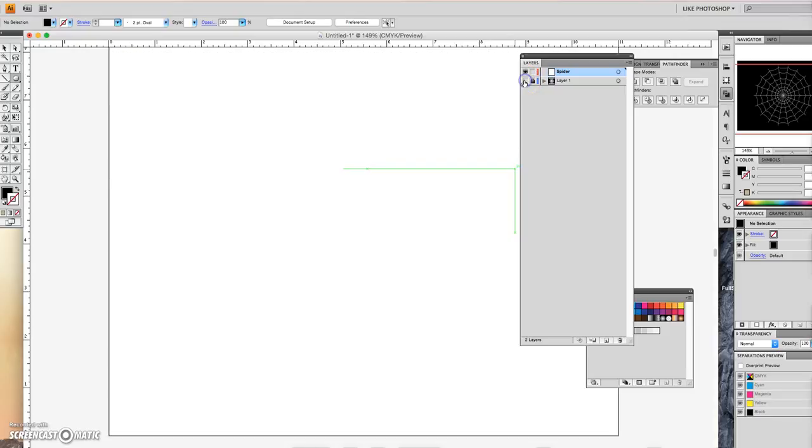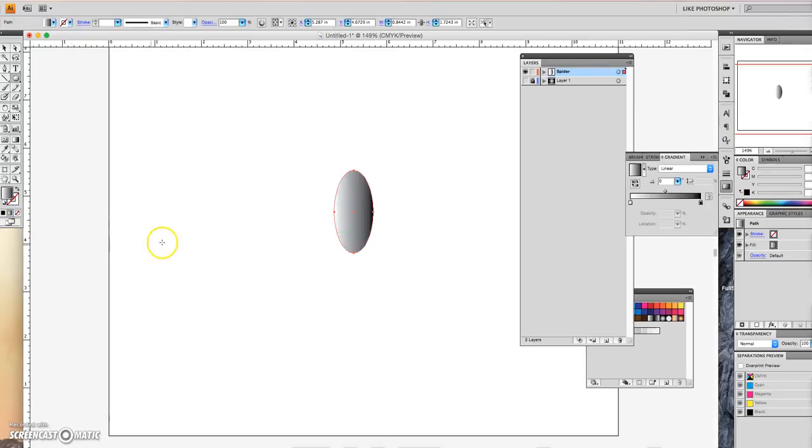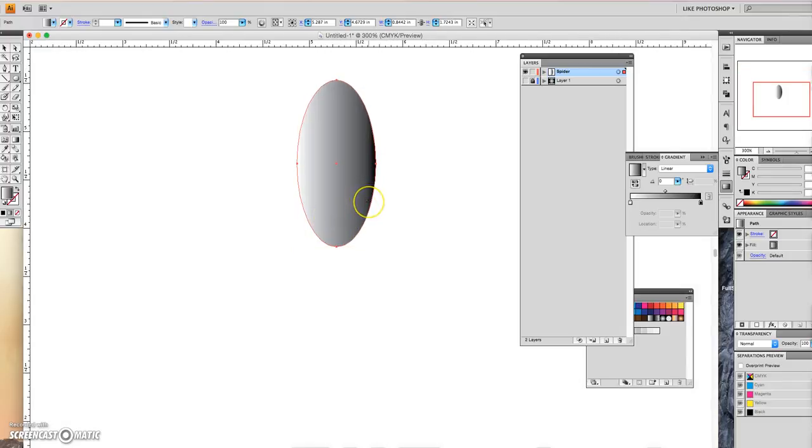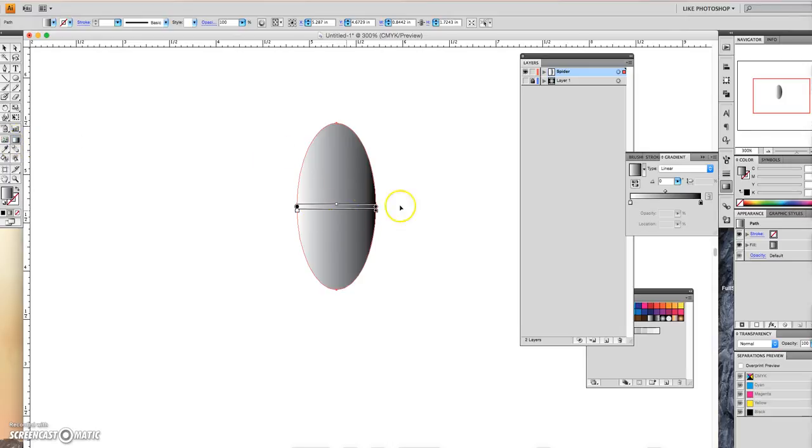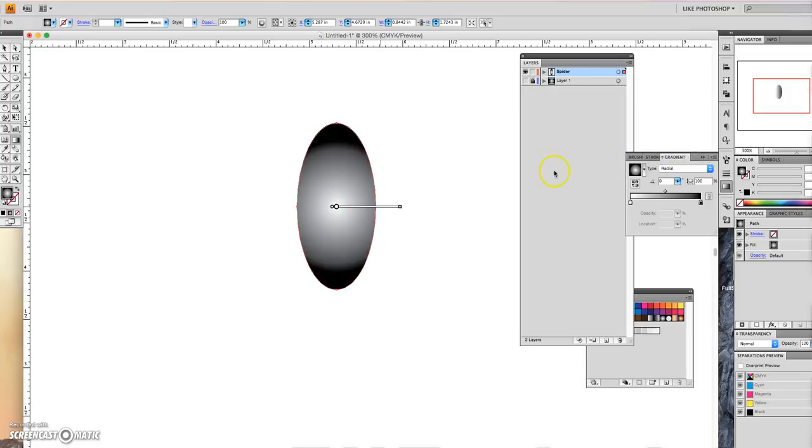And what I could do, just to get things more visible, is turn off that web layer. Might be a little bit easier. Okay, now something new with gradients I'm not sure that a lot of you know about. So watch what I do with the gradient tool. I'm going to set it to be radial. Now when I do this, see this dotted line that pops up around it? Okay, a couple things you can do with this. You can take this part of it and shrink it down and expand it. You can take this one and rotate it. But the most important thing for us is you can take this black dot and move it in and make it into an actual oval shape gradient. It's a pretty cool little trick. And then you can take the center point and just move it wherever you need it to go.